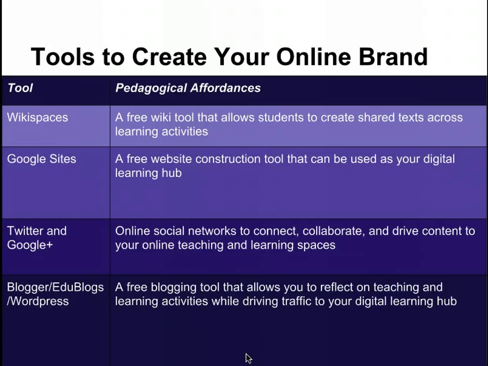Twitter and Google are probably the best personal learning network out there. I use both interchangeably — they're an opportunity to go online, learn, socialize, collaborate, and connect with others. More importantly, they're an opportunity to direct traffic through these different social networks to our learning management hub. So if my hub is built in Google Sites, I can use Twitter, Google Plus, and other tools like email to direct people to content on our learning hub.